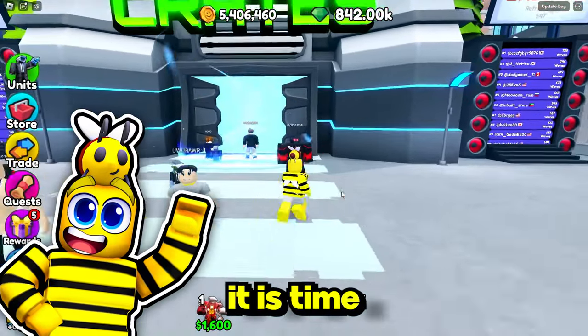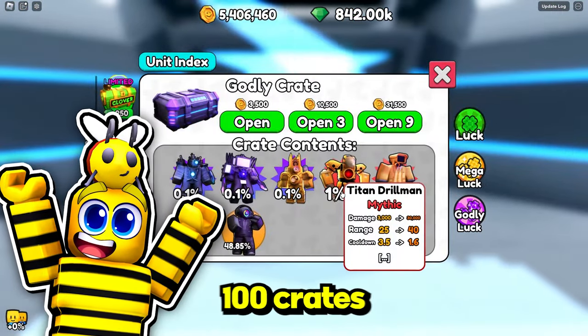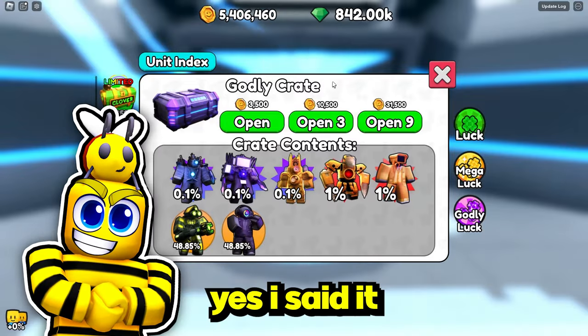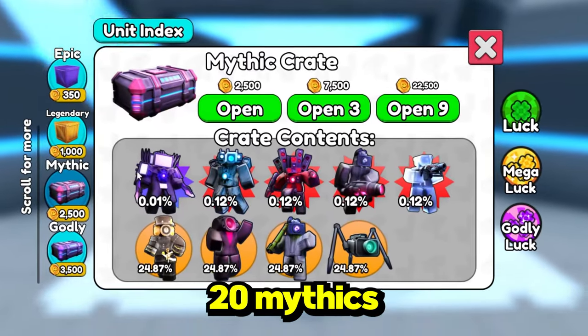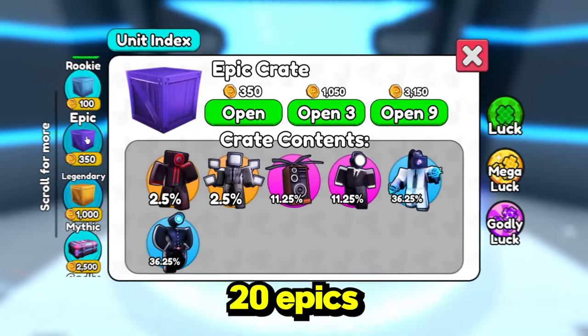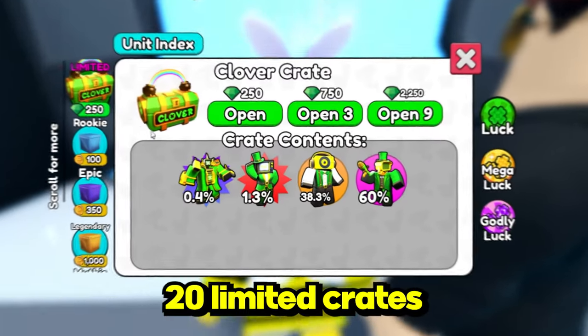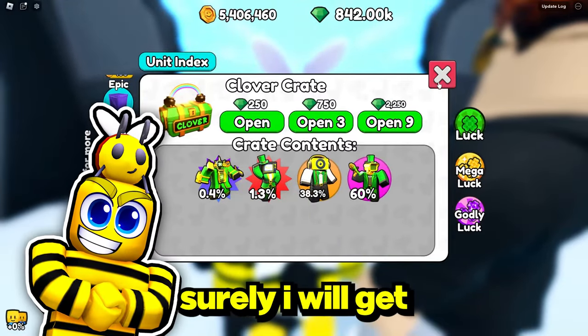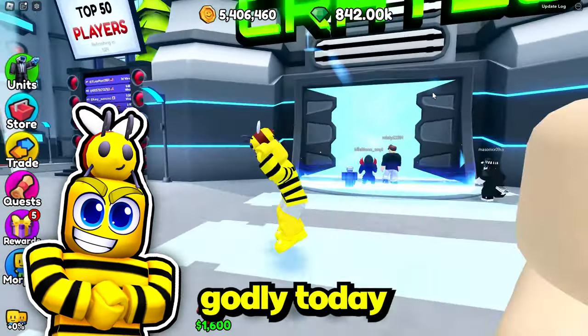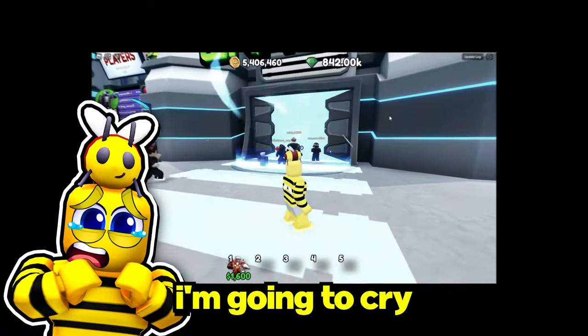Okay, it is time. We are about to open 100 crates. Yes, I said it. We are gonna open 20 godlies, 20 mythics, 20 legendaries, 20 epics, and then 20 limited crates. Bruh, I really need that Titan Clover, man. Surely, I will get at least one godly today. If I don't, I'm gonna cry.